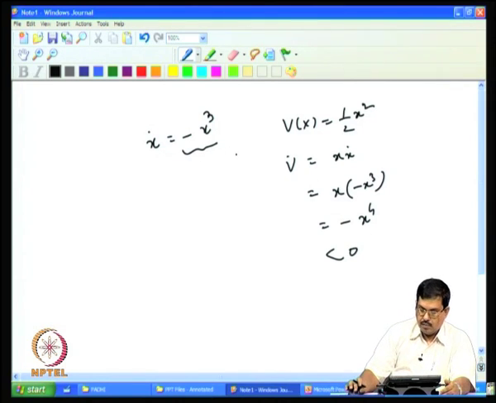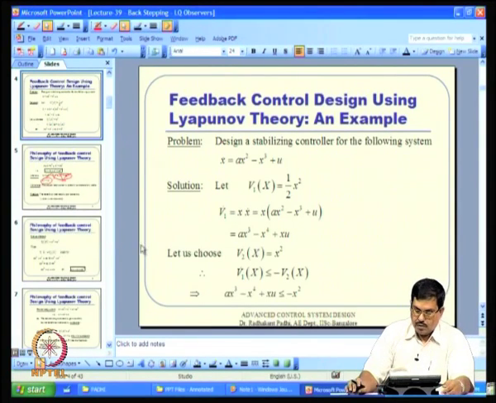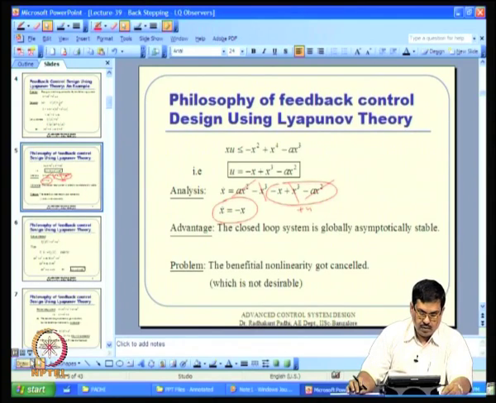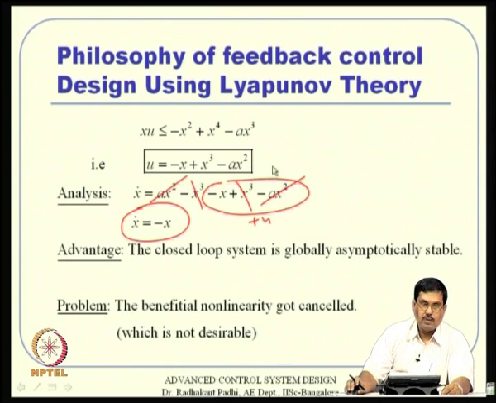Okay. But what happens here is unnecessarily we have actually cancelled that out. So, this controller actually tries to cancel out the good part of it also basically. So, we do not want that normally. So, how do you avoid that? Because this is a small problem, we should be able to analyze this a little bit more just by looking at the equations.